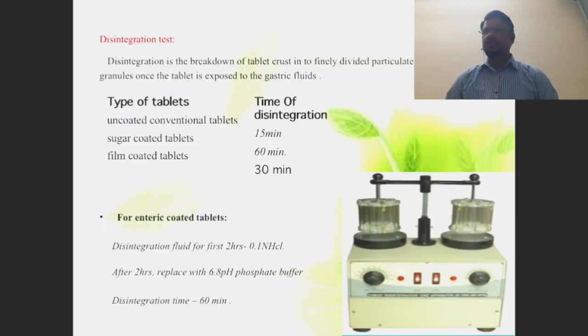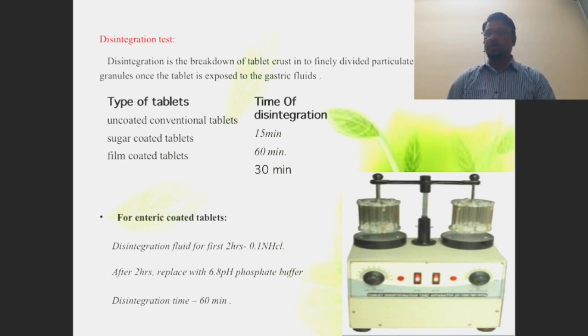Okay, here we go. That is the disintegration test. Disintegration test is done in two ways. One is basket type and second is the paddle type of disintegration machine. One is the IP, that is the Indian Pharmacopoeia, and second is the United States Pharmacopoeia. Those are the two types of instruments which can be used for the disintegration test.